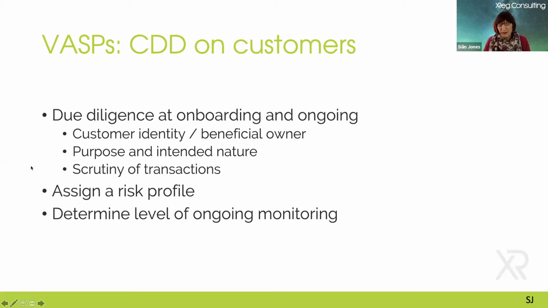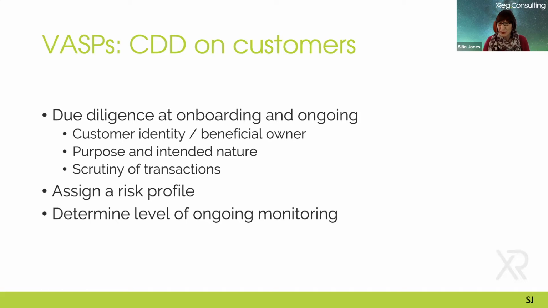VASPs have now to consider, and remember, VASPs are probably a broader group of people than we thought a week ago. VASPs need to consider that being a VASP comes with a lot of compliance obligations, one of which is to undertake customer due diligence, understand who your customer is at the time that you onboard them. That's at the point where you begin to have a relationship with them. And I guess for most people, that will mean the moment that a customer signs up to an app, signs up through your website, signs up with you, onboards in any way, shape or form. You have to know who they are, and you have to undertake some due diligence on them.